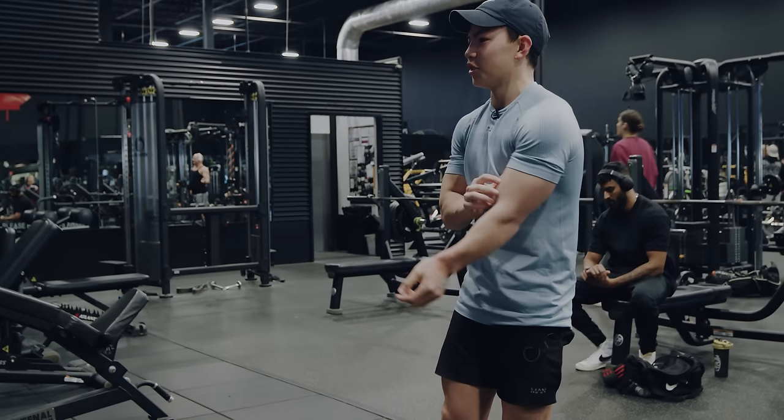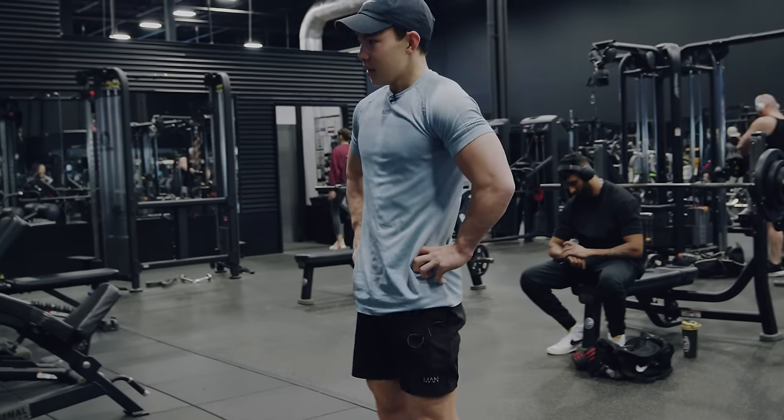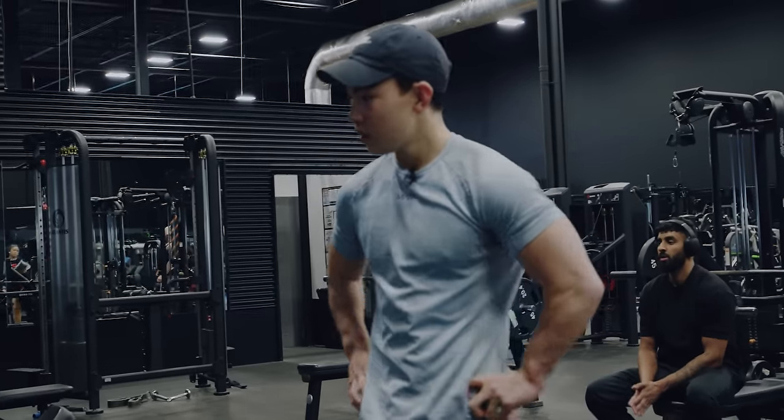My left bicep is just so far. I don't know why I'm in the left one. Sometimes one of them just gets after it. Yeah, I know. Good stuff, man.